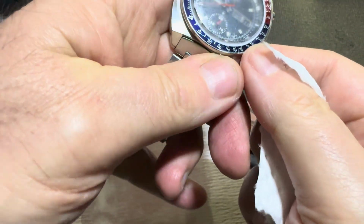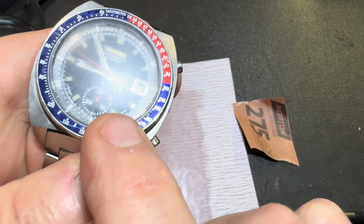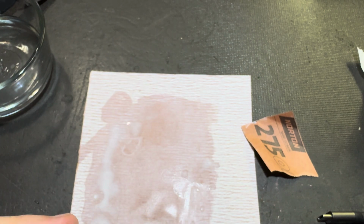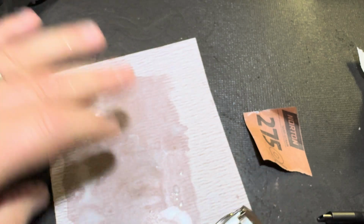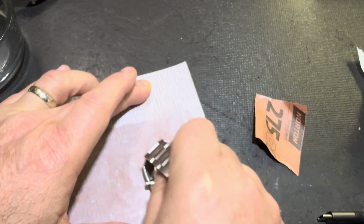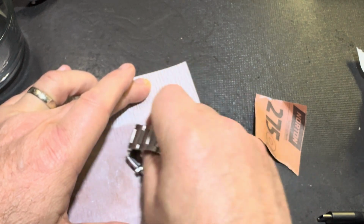Okay, so you can see we're really starting to cut now. It's gotten quite foggy. You can see right there. Still got a little bit more work to do. So I'm just going to put a little bit more water here. And you know what? I think I'm just going to leave it in real time here for you guys so you can see my struggles are real. And I'm putting some pretty decent force down too. I'm not going light. If I were to just guesstimate, I'm going to say I'm probably putting about 5 or 10 pounds of force down onto the watch while I'm doing this.